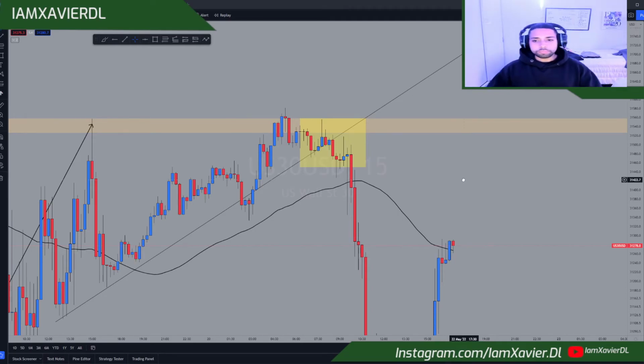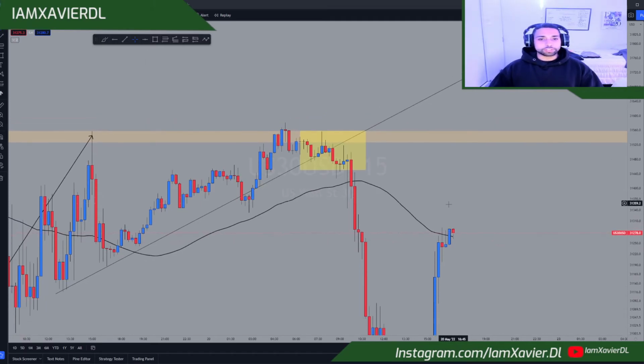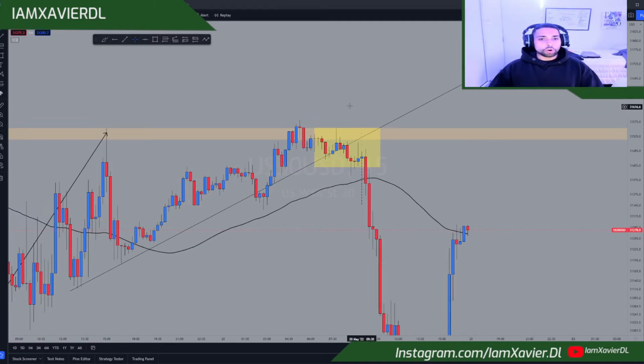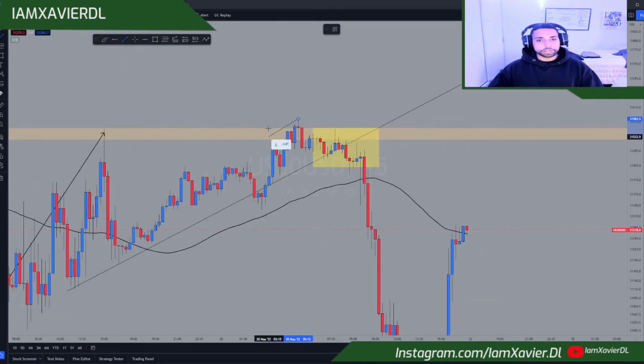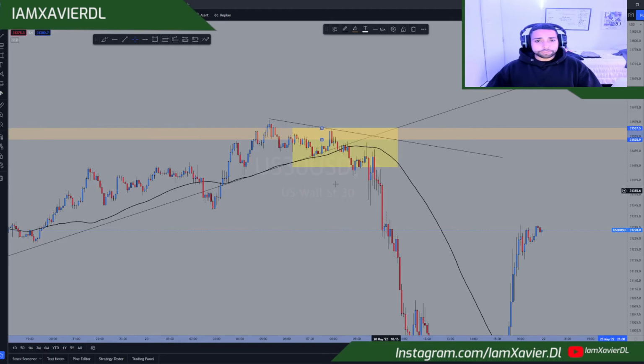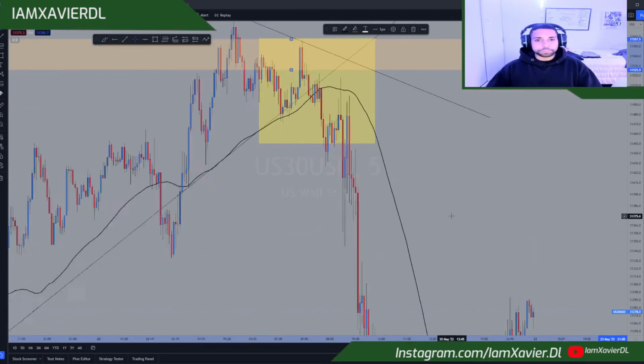Anyways, I'm waiting for the details of actual structure. With that being said, we're already seeing the same concept. We're already seeing price rejecting this area once again, like it did twice already. What I'm looking to do is just find that area. We're on a 15-minute time frame. Just find that area that makes sense to create a bearish trend, and even if we have to go down to the 5 minute, I will do it.